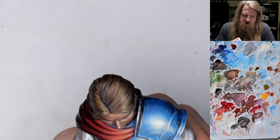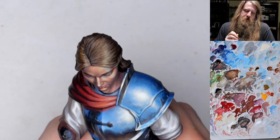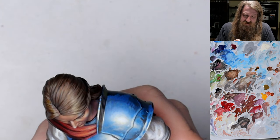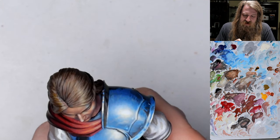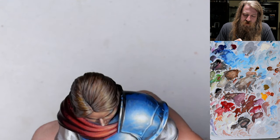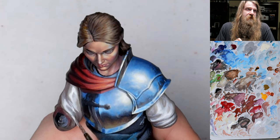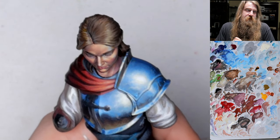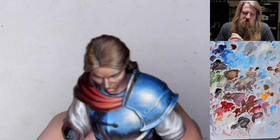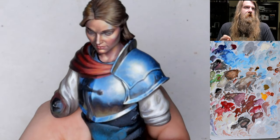Okay, so something like this. Thanks, Mini Mancer. All right, so we get these little, I don't know, WM type shapes, similar to how it functions on the metallic, right?